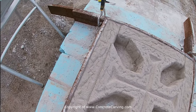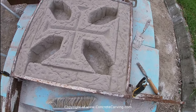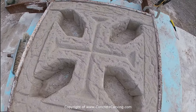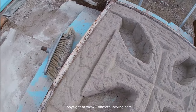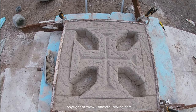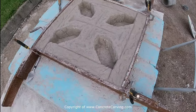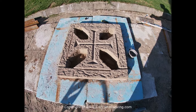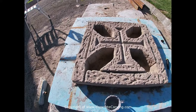Right, so what we'll do now is we'll just leave it for probably about a week, depending on the weather. If the weather's warmer, it will take less time. But we'll keep this damp each day for about a week, just by using a spray bottle to keep it damp. And then after a week, we'll flip it over and carve some of the back to make the back look a bit better, and then we'll add some stain, and then it will be ready to put into the window bay.